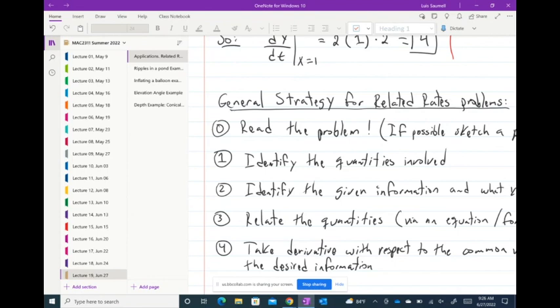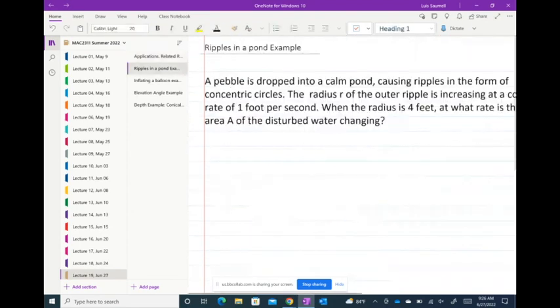This one, we're going to have a little camera following an airplane or a rocket that's shooting up, and this camera is going to be moving and following the rocket as it goes up. We want to figure out how fast the camera is rotating at a certain point in time. And for the last one, we're going to have a conical tank that is getting water, and we want to figure out how fast the water level is rising inside the tank. Those are the kind of applications that we're going to see today, and in the homework you're going to get others. But again, this is the general strategy to deal with those problems. Okay? All right, so let's go.